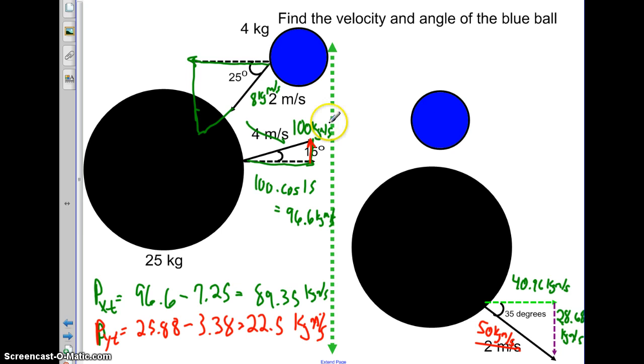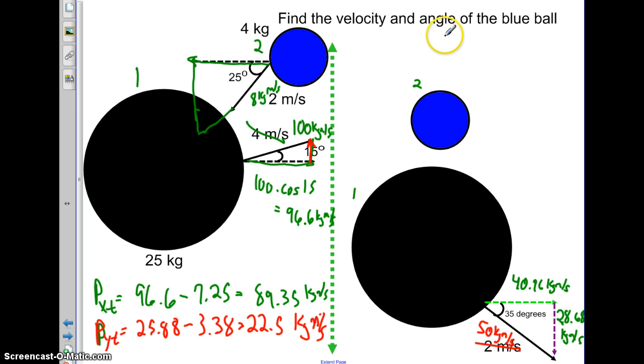But now let's look at this object here. I honestly don't know which way it's going to go. It could be going left, could be going right, might be going up, might be going down. I'm not sure yet, so I'm not actually going to draw anything. Instead, I'm going to start to figure out components of this one right here. Let's call this object 1, this is object 2.